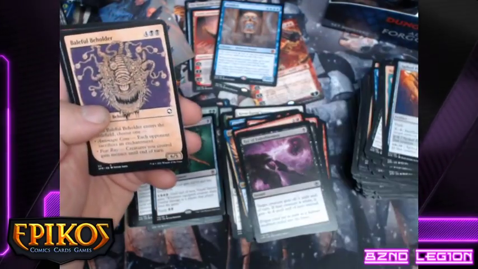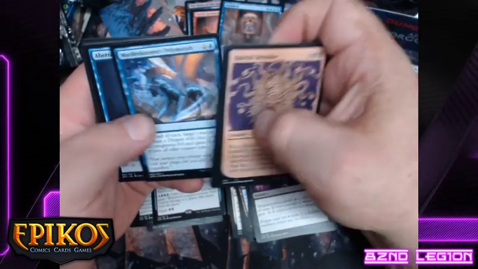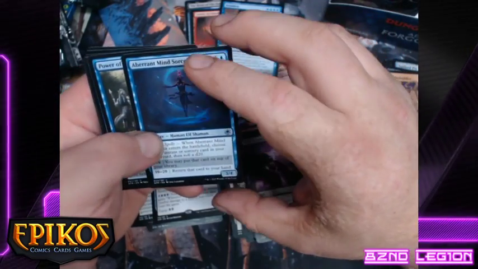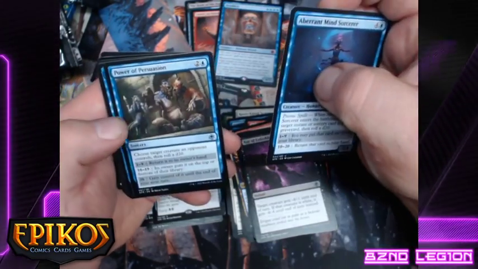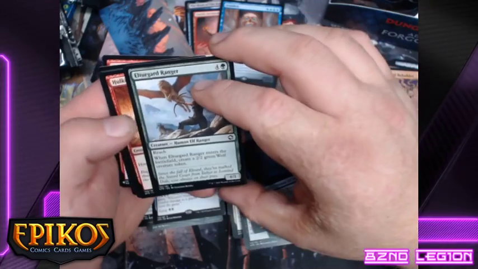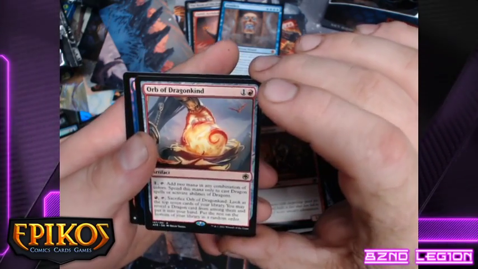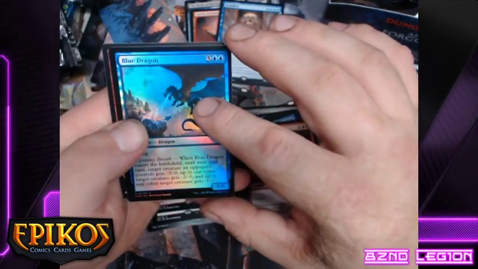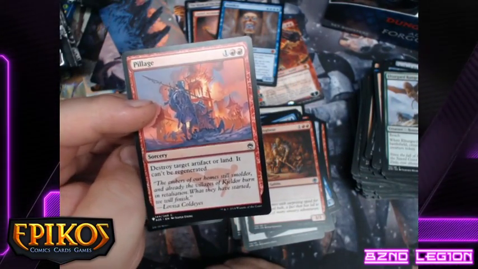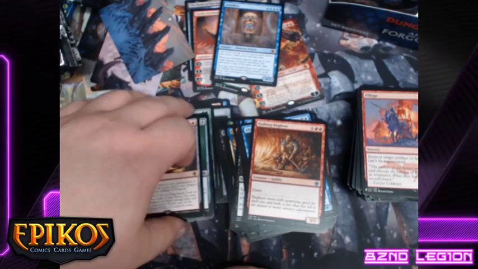Second foil land of the day, Baleful Beholder. And if you wanted to play five color elf, this is the set that allows you to do it. Power of Persuasion, Feywild Trickster, Eltugard Ranger, Hulking Bugbear, Orb of Dragonkind. Blue dragon in the foil, and in the set slot, we got a Pillage. As long as we're not burning it afterwards, I guess we're all right.